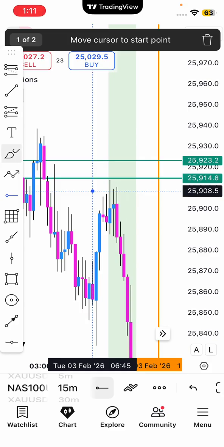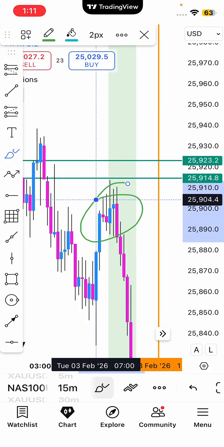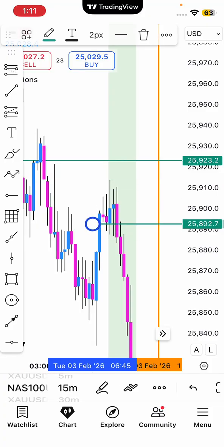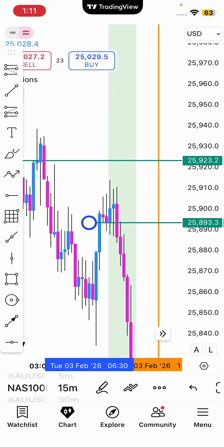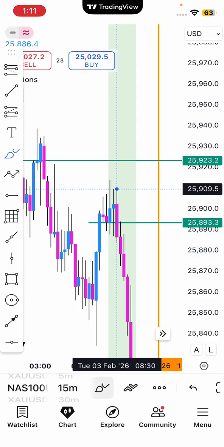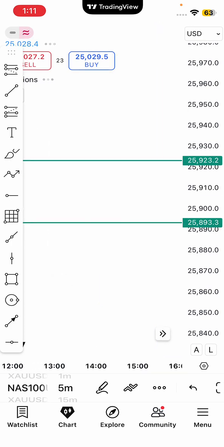So what I noticed is that price shifted at the 15-minute, right? So what I'm talking about is price shifted because this was the last support, right? As soon as this candle closes and breaks this level, price has shifted bearish. So now I need to flip to the 5-minute time frame to see if there's anything that makes sense, right?